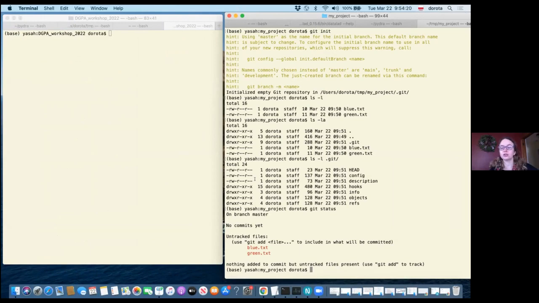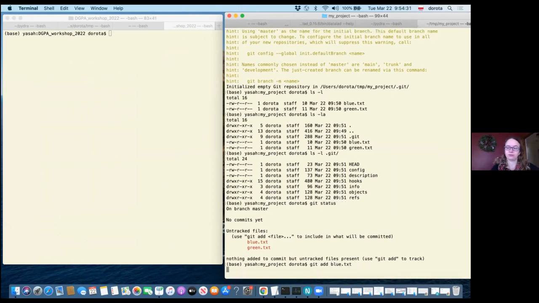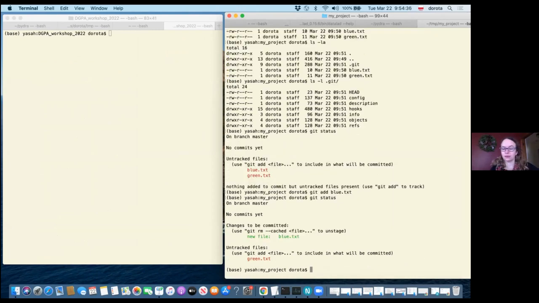In order to tell Git that you want to track specific files, you have to use the command that is called git add and the name of the file. If you type git status again, you will see that you have one file that is now green in your shell. It might look different. In my situation, it also changed the color, and it's telling me that I have a new file that I can commit, and there is still one untracked file.